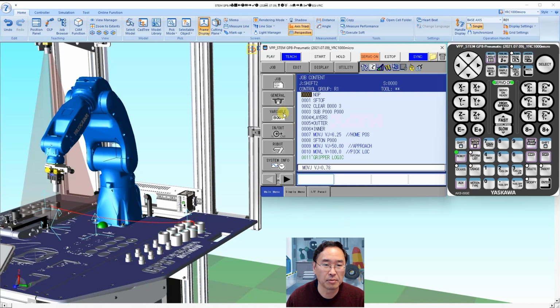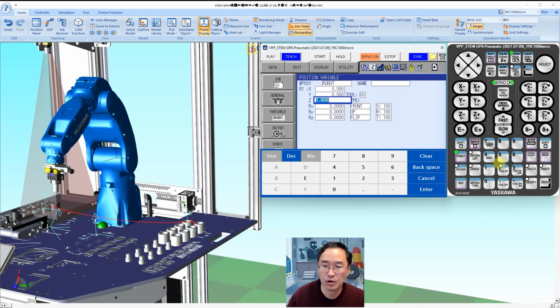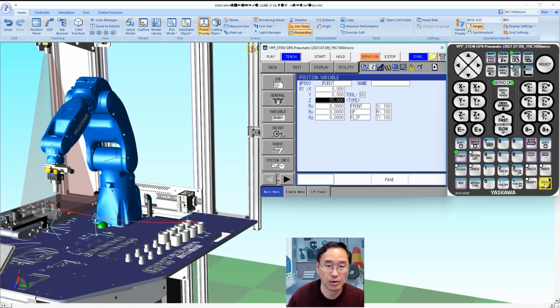Our variables, if you remember, under position variable, we're at position variable 1, and 2 was Y65. We're going to do a third one, and we set it to robot, which is what we're using. This is where we set our Z value, and I think it's about 55. You will want to make sure you are setting the correct value. If you don't and you use mine, it's either going to drop them or it's going to crash and you're going to have a collision. So now whenever I add P003 to my P001, it will increment the Z here.